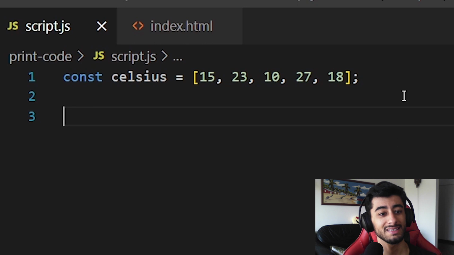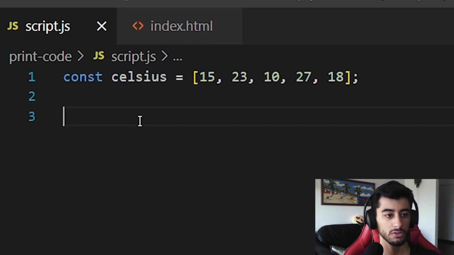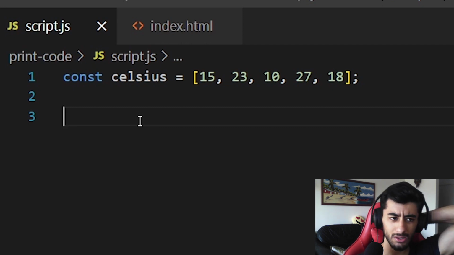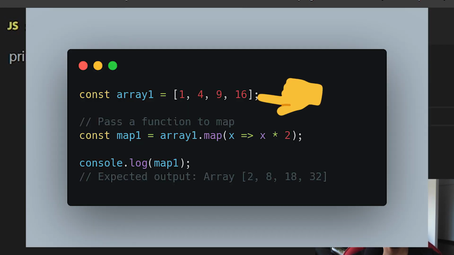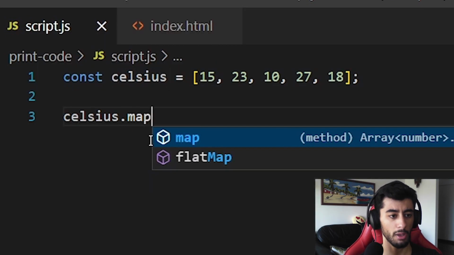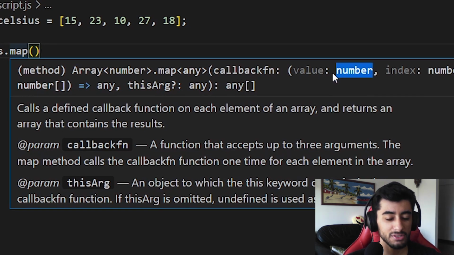So, since we got some temperatures, we want to convert them to Fahrenheit. So, we are going to receive the Celsius, right? And this is an array, so we can use an array method, right? If we use an array method, map should be nice, since the map receives an array and returns an array of the exact same length. So let's just do Celsius.map. And what does the map receive? A callback function, which needs to have a number. Well, obviously it is going to receive a value, the single temperature, alright?